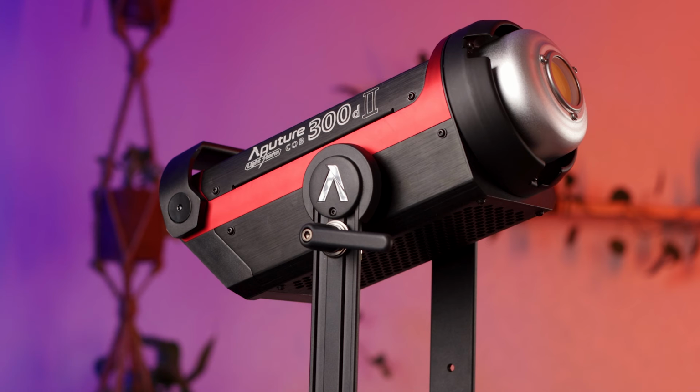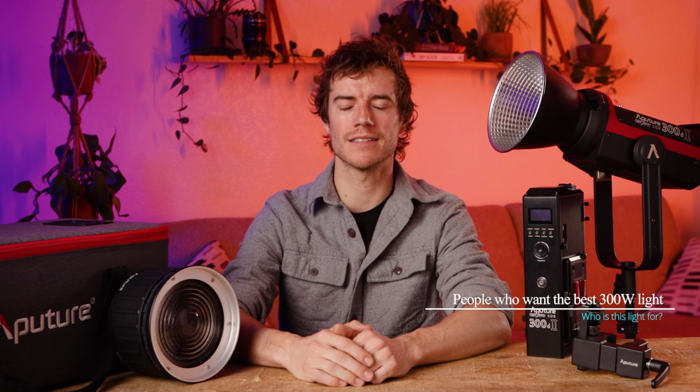We've covered the pros, the cons, and what else is on the market. So with all this being said, who do I think the Aputure 300D Mark II is for? Frankly, even 3 years later, this light is easily a step above in quality compared to what's available by other manufacturers at the 300 watt output range. Except for you, ProLight. If a 300 watt light is what you're looking for, and you want pro quality without dropping thousands of dollars, then you really need to look no further.